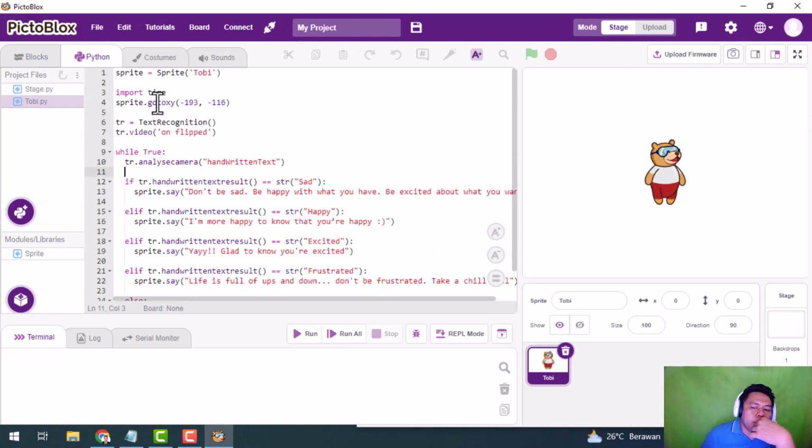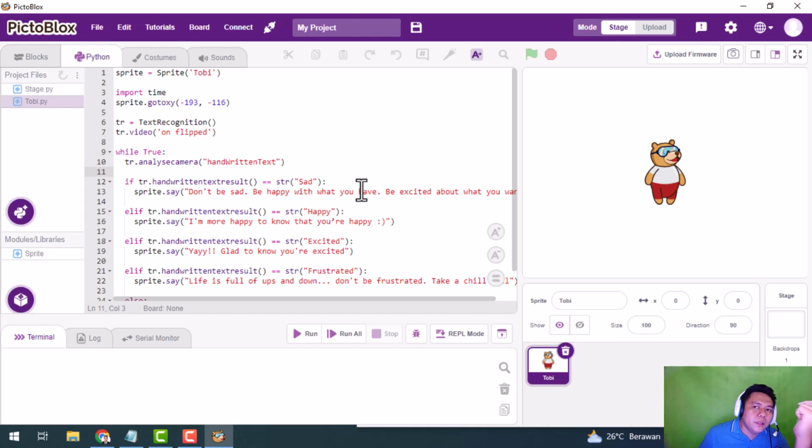Okay, a little explanation about this code. Import time, same as before. We need the time library, and then go to x, minus 193, y, minus 116. tr is the variable for text recognition. tr video opens the camera.